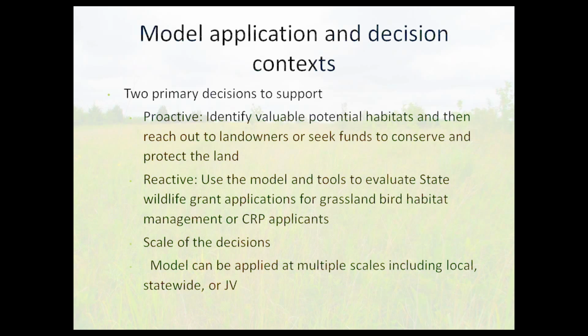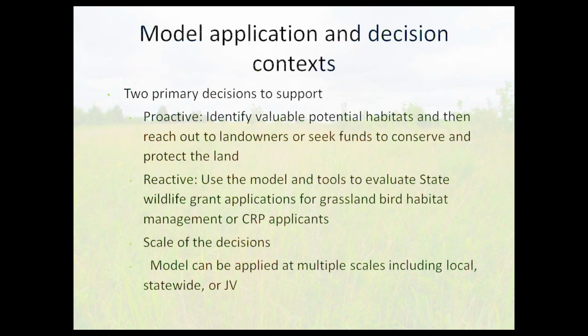We envisioned two primary applications of that model and that work that we did with the JV. They focused on proactive decision-making, basically helping managers identify valuable potential habitats and then reaching out to landowners or managers of those sites and working with them to restore or improve those sites. So identifying the best sites and then reaching out to the owners of that site to help them with their management.